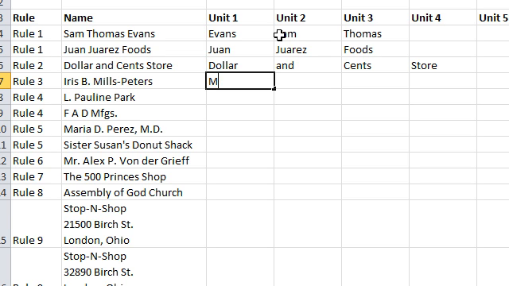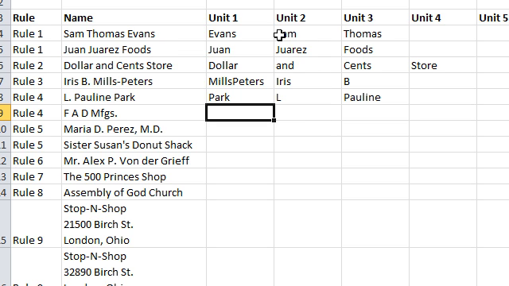For hyphenated last names, this is always problematic for people. What you would do following the filing rules is combine those two last names, and then you would put the first name and then the middle initial. Notice that when you have punctuation such as periods, you do not use those in the units. For Miss Park, you would use that first initial there.